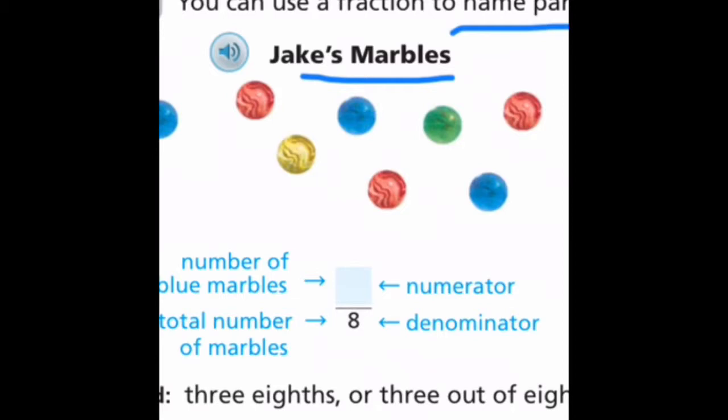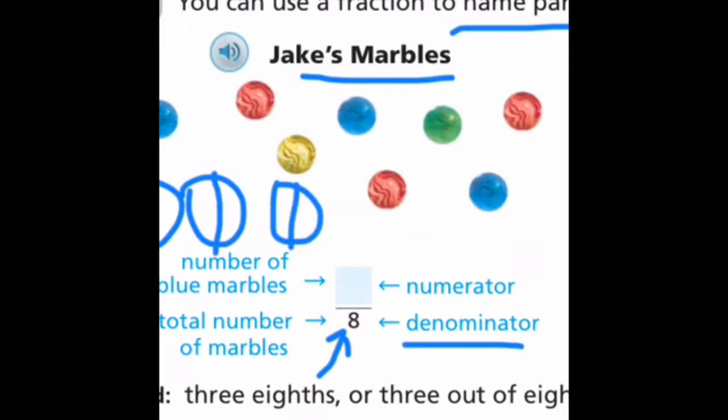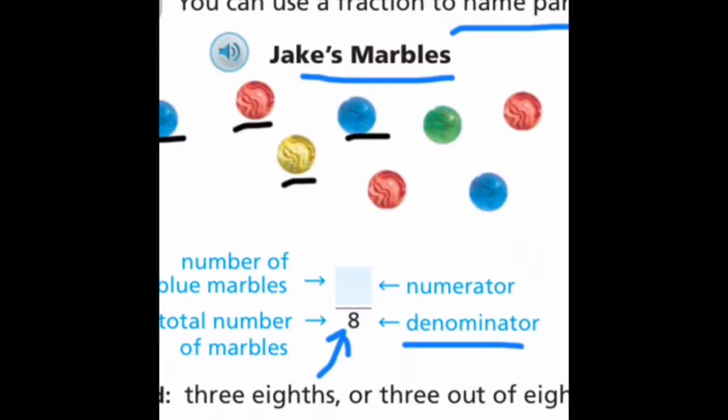All right, the denominator, the bottom number, tells us how many marbles there are. And in what we've done in the past, it would tell us how many parts each whole thing was divided into. Maybe we had 3 circles and each one was divided into 2 parts. Then our denominator in that example would be 2. Okay, here, though, we have a collection of marbles. We have 1, 2, 3, 4, 5, 6, 7, 8 marbles. So our denominator is 8.